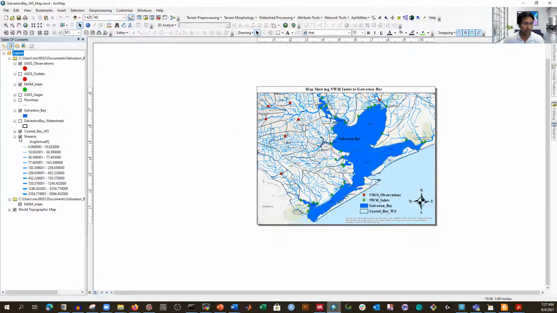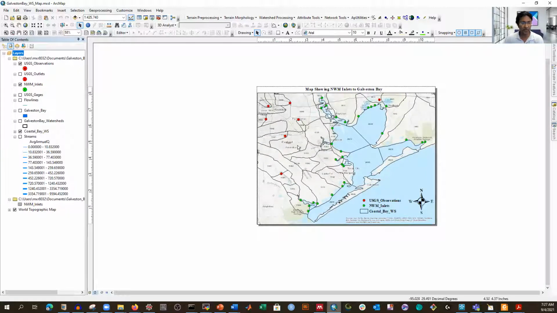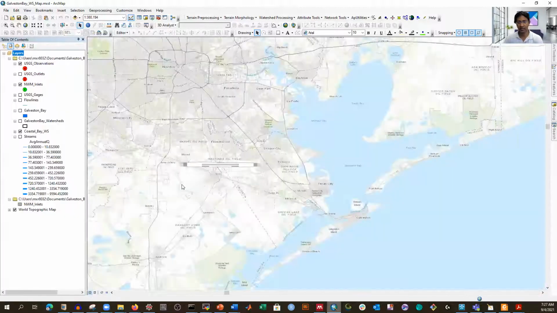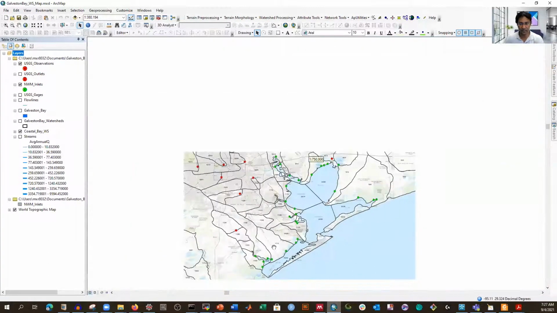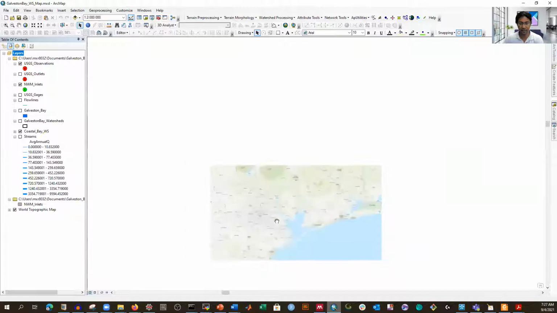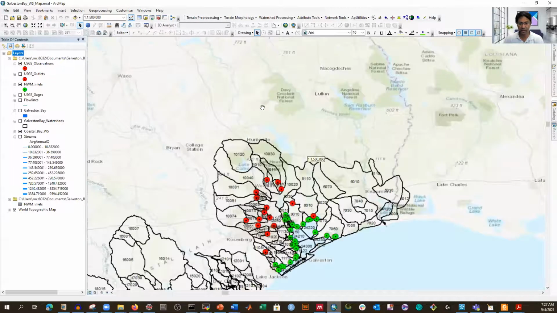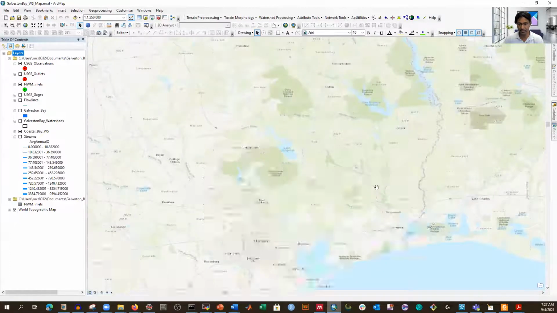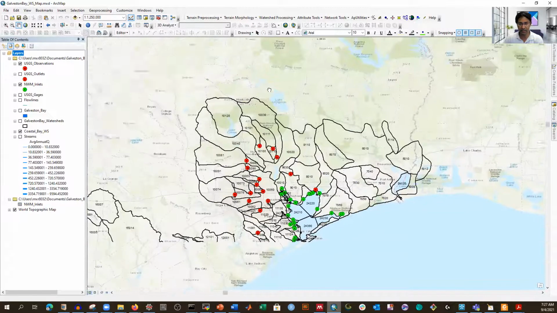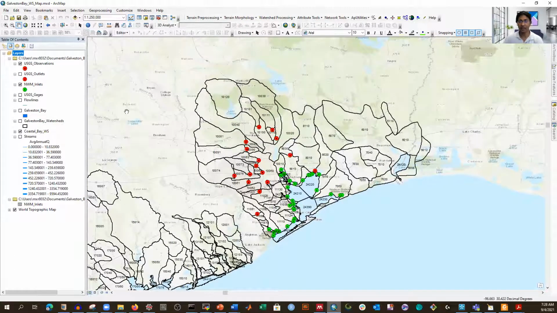What I'm gonna do, I'm gonna even select how many stations I have within my study area, right? Within that study area, because I have this bay, it is called Galveston Bay. And if you want to see the bird's eye view, see, I'm gonna select whatever I have within that bay. Okay, these are the bay watershed. It is called Galveston Bay. If I import the file, that will cover the entire world, and out of this many stations, I'll select only those stations that will be within that shapefiles. Okay, so that's why you need to have your shapefile as well.